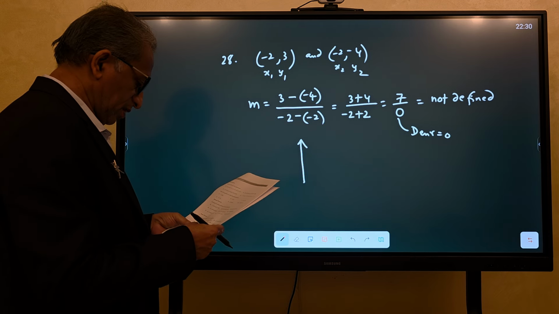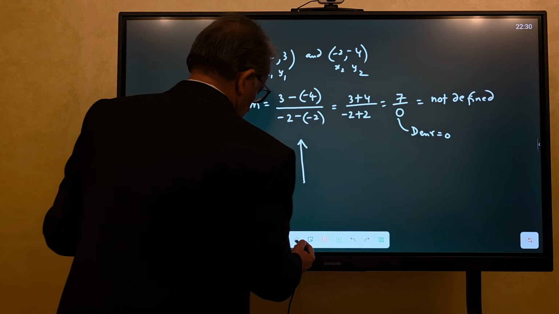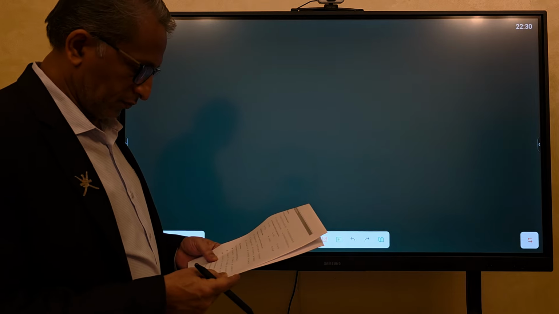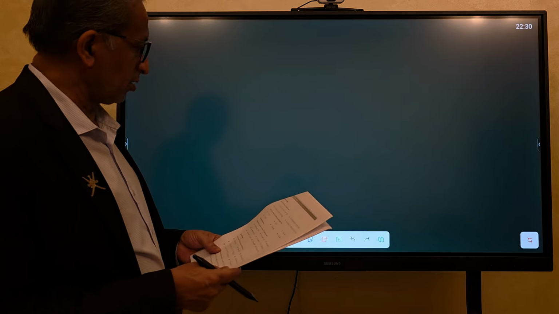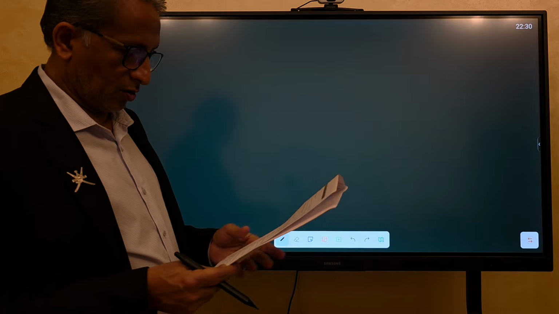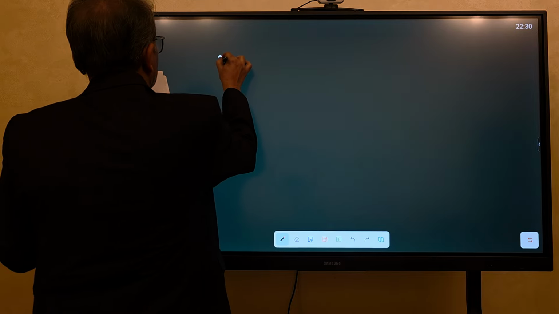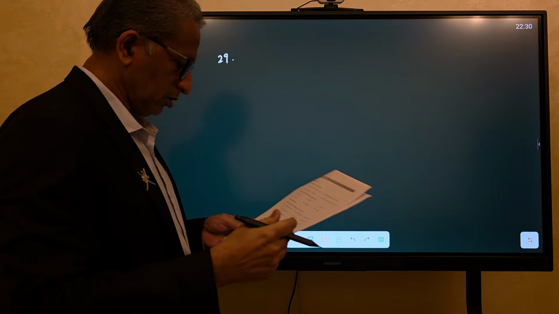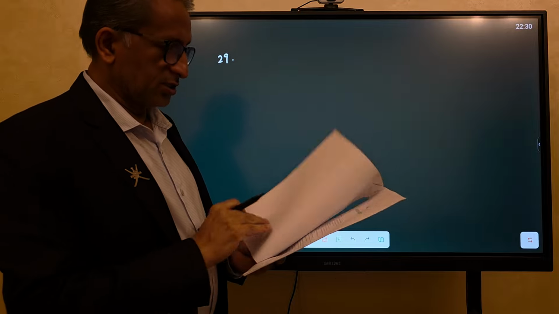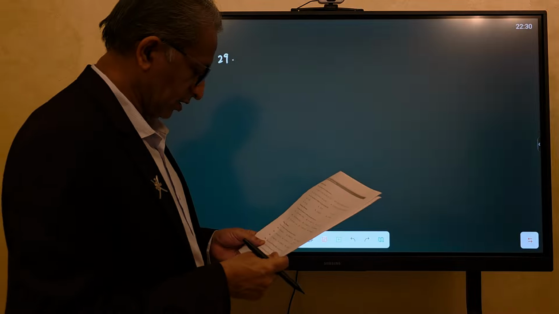In the same way, we have so many examples here. The numerator can also be 0 sometimes. Unfortunately we don't have any questions on that, so you'll have to just look into that and do it accordingly. Coming to question number 29, you can do 20 to 28 in the same way. Let me do the last 3 questions of this section, 29, 30, 31, one by one.